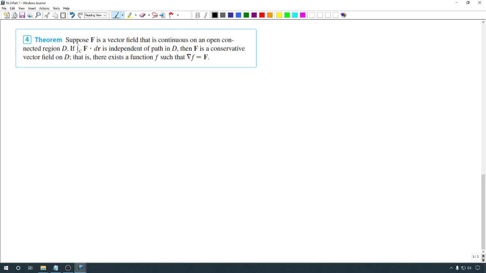We do have a few conditions on our region, though. We're going to say that our region has to be open. That just means that it doesn't contain any points on its boundary, though that will have a consequence that we're going to use. But specifically here, and I wish they would have put this all in one line, but they also specify that it needs to be connected. A connected domain means that any 2 points can be connected by a path.